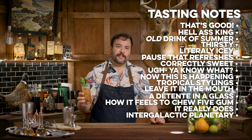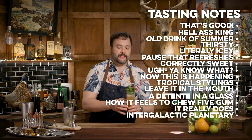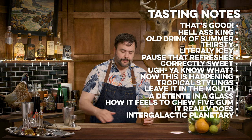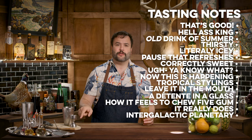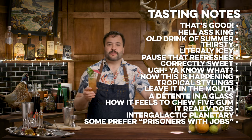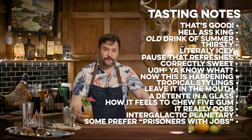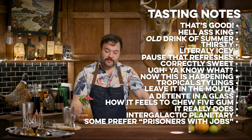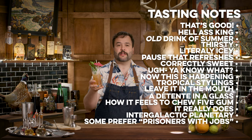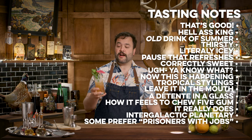I've also read — and Martin Cate explains this in his book — that the planters in question were plantation owners in the Caribbean. Everybody else was making money for them while they'd be sitting on the porch sipping their punch, staying cool in the hot summer. It's freaking great and very easy to make. This roots, foundational drink is the basis formula for so much tiki, for so many cocktails in general.